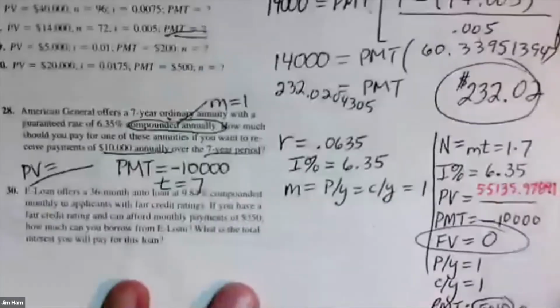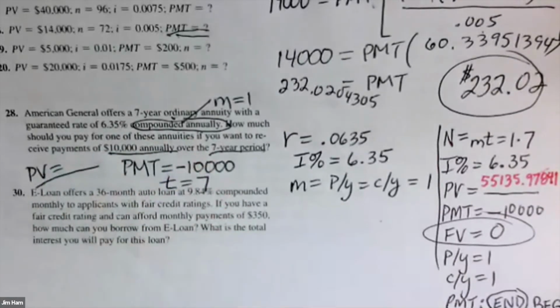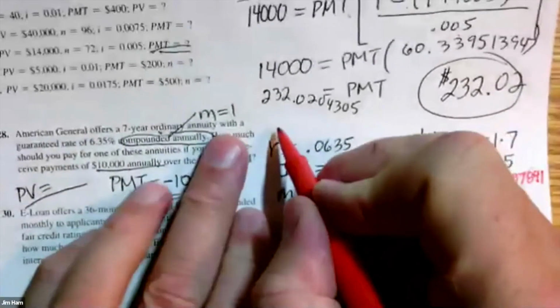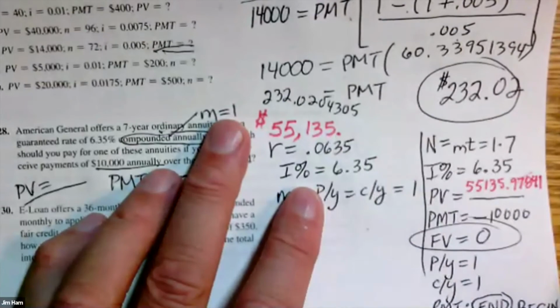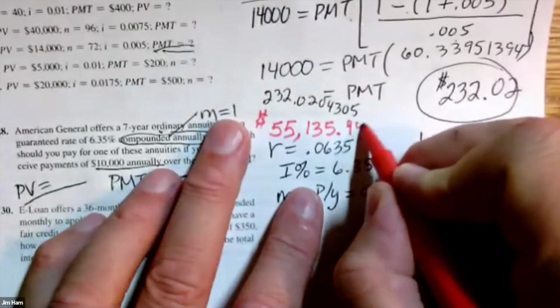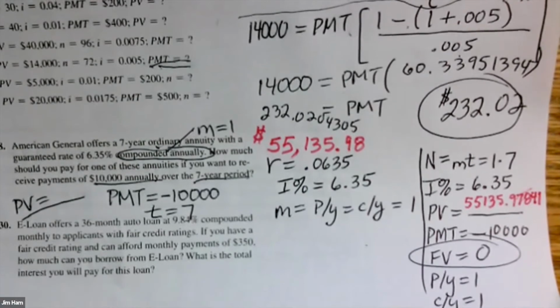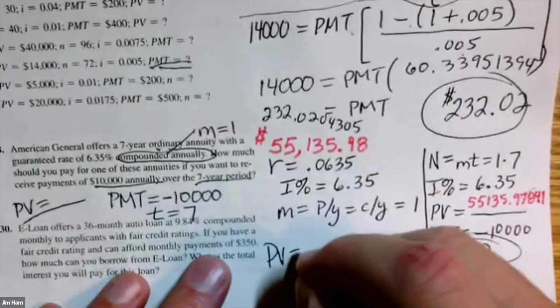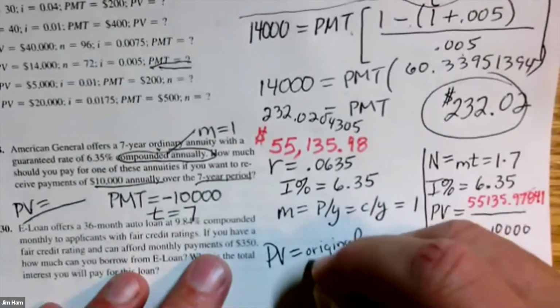All right, and then finally go to the problem and read it again. Make sure that you're going to report what it is that they're asking you to report. All right, so they just want to know what the present value is. That's a dollar amount, and we'll round this, unless instructed otherwise, to the nearest penny. One of the applications of the present value is it's the loan amount. So a lot of times the present value equals the original loan amount.